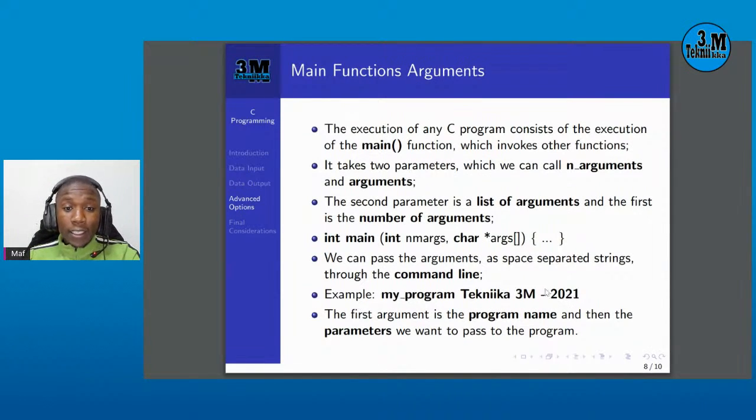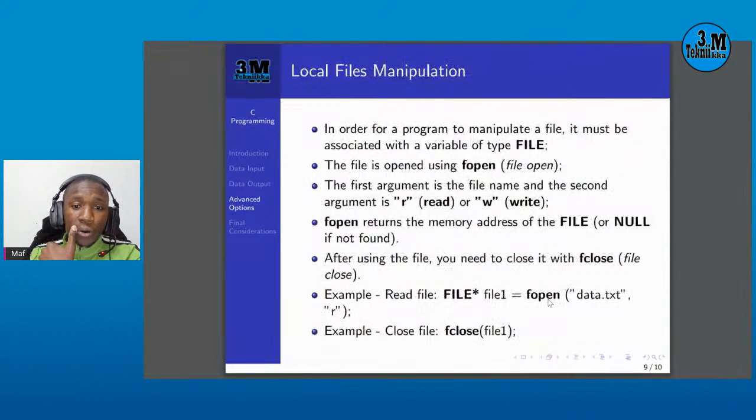So in this case, the main function, these number of arguments are going to be called like 1, 2, 3, 4, 5. This is going to be 5. And this is the list. This list, okay? 1 is the first element of the list, 2nd, 3rd, 4th, and so on. I'm going to show you in the practice. That's a little bit easy to understand, but I can show you.